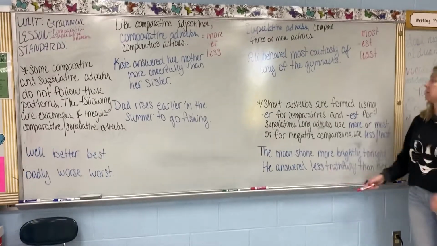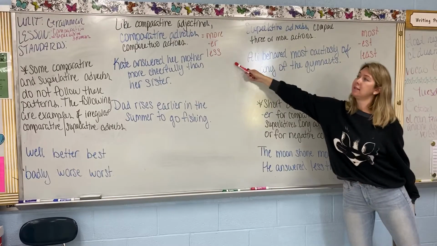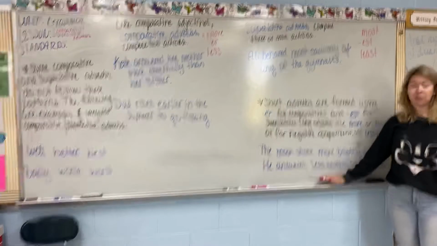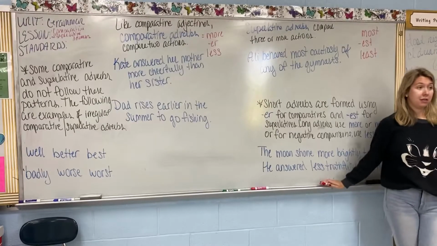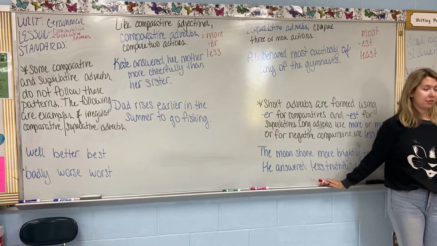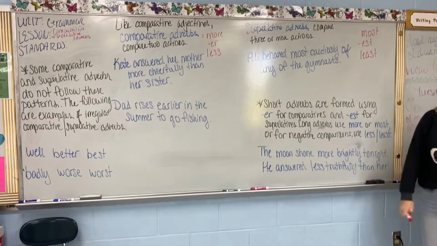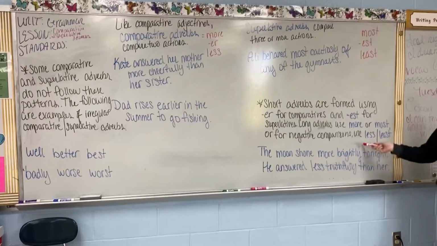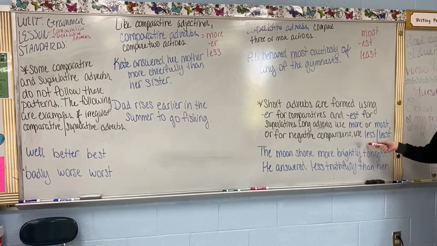Less truthfully. So, less tells us comparative again. To make it superlative, we could say he answered least truthfully out of all of the students. That's comparing several students, definitely 3 or more. So, that's how you would make it superlative. So, new introduction is less and least. So, less for comparative and least for the superlative.